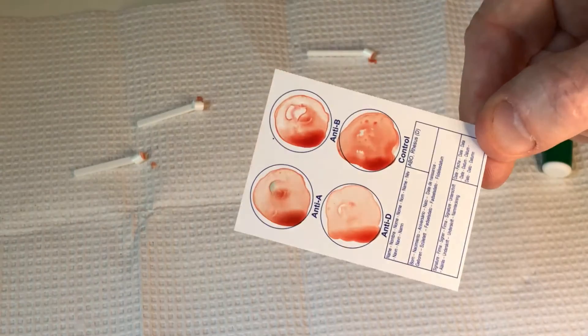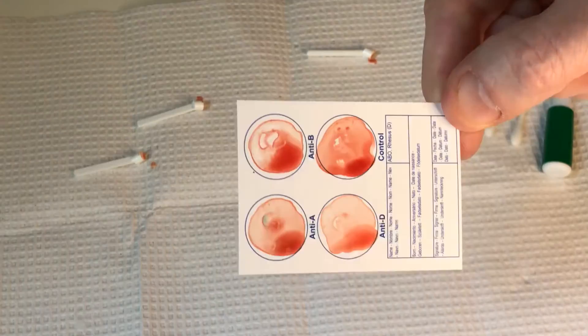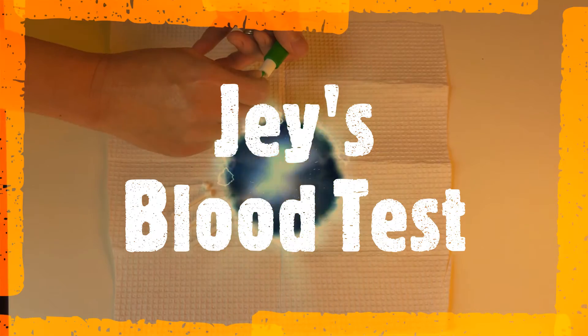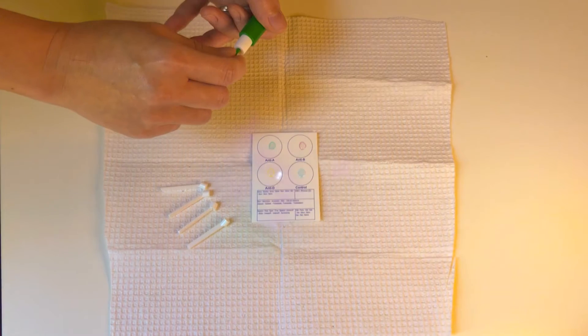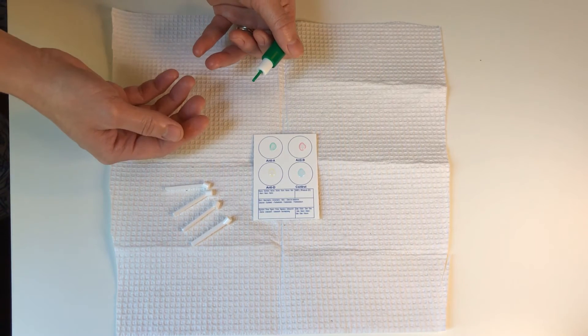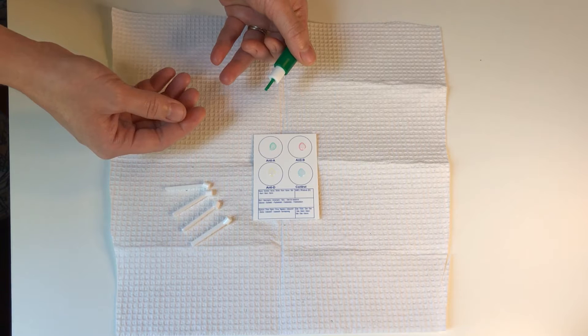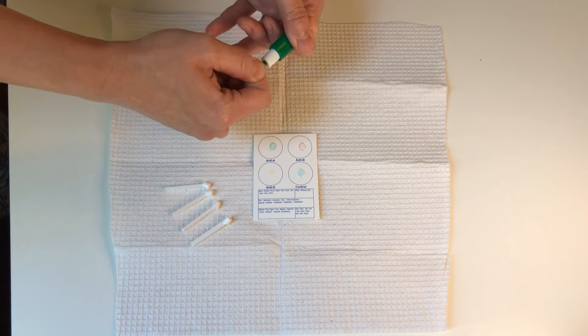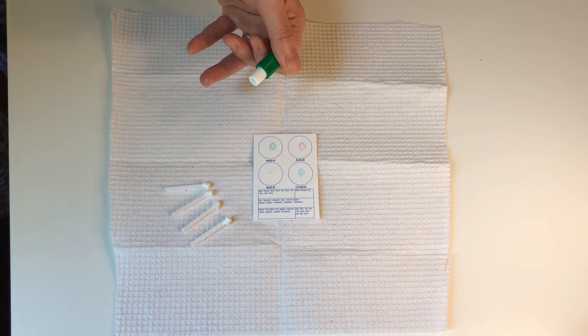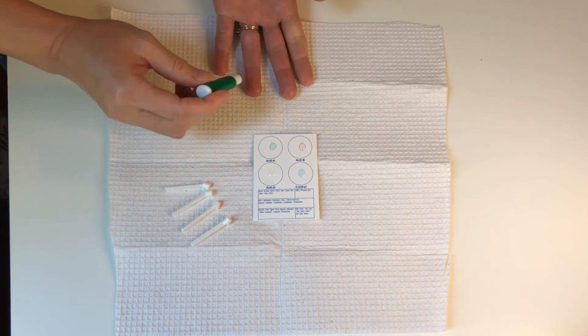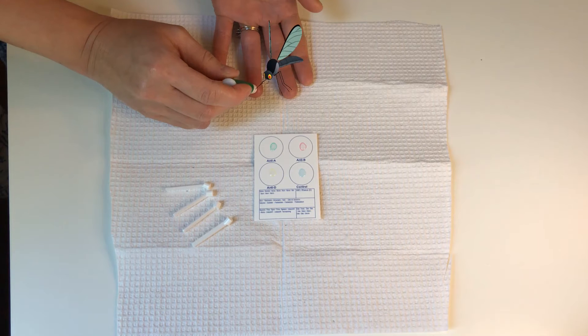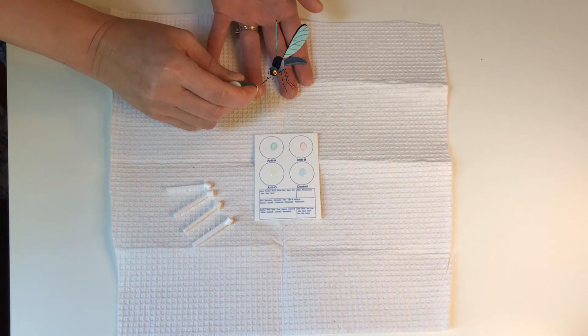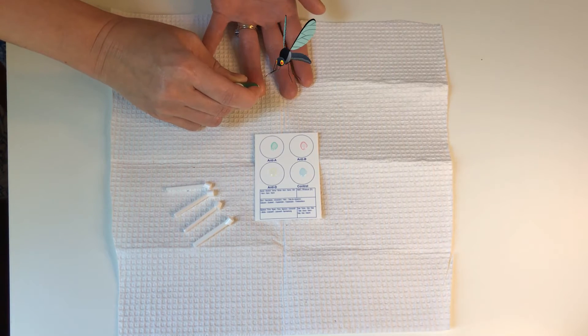In the next video, my wife's going to do it and we'll see if we can get a reaction. All right, so now we're going to do this blood type test with my wife. She's volunteered. So she's going to take the cap off of that poker thingy, twist to the right. Now just put your finger, the target finger, on the ground and just push right through. Just one push. Just go push. Push hard. Push, push.